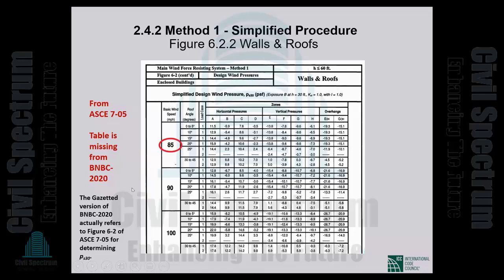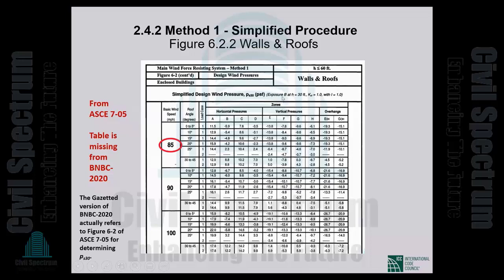So I think what happened is that this problem was discovered at the last moment, and instead of trying to insert a table, the easy way out was to tell the user, go to ASCE 7-05 table such and such. There are two problems with that. One is that you have to have the book. I don't believe that everybody in Bangladesh has that. Secondly, you have to understand that where ASCE 7 talks about exposure B, it is exposure A of BNBC 2020. Until and unless you catch on to that, it will be difficult to use this table.